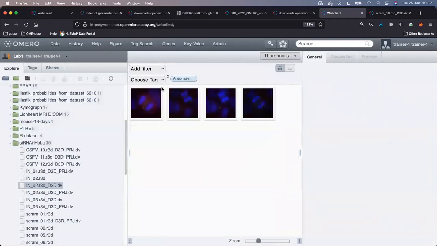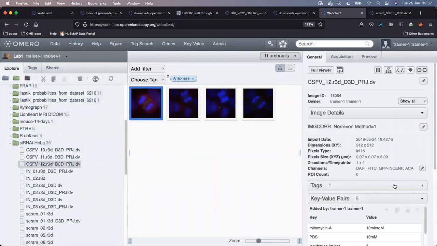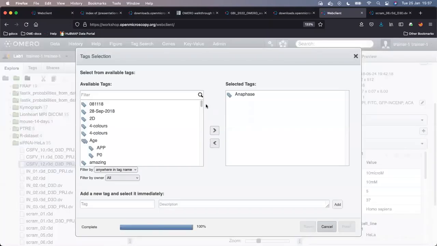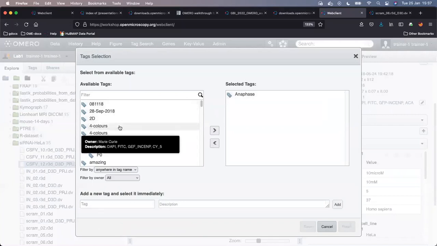So if I choose the anaphase tag, I can see that the images which are not in anaphase were filtered out. And if I select one image and drop down the tags harmonica, I can see that it has indeed the anaphase tag. And in this harmonica, I can also add or remove the tags to that particular image.